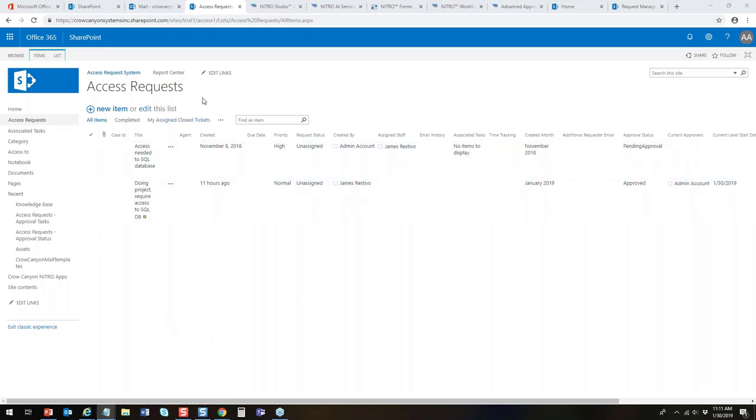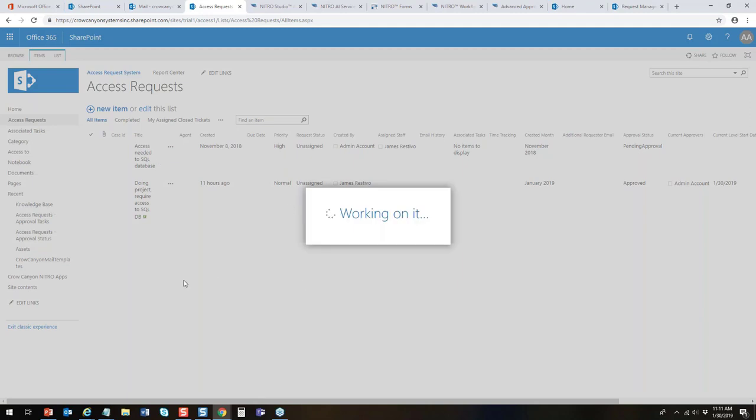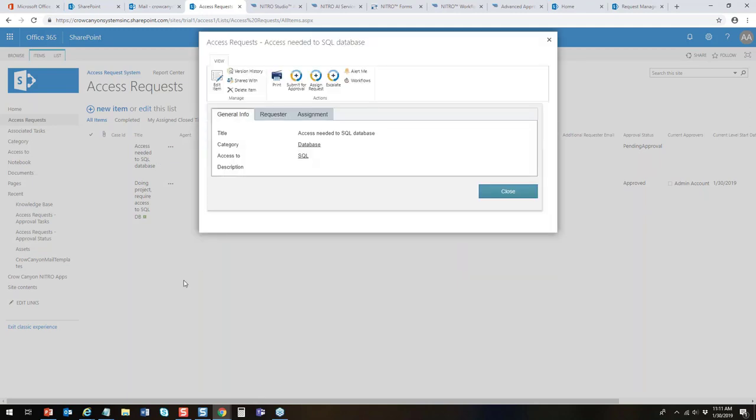So normally in SharePoint, you would have your standard form come up and it would just be a list of fields. But I have already created a NITRO form in here and it's going to show up with some tabbing and stuff like that. And what we're going to do today is take this and turn it into a more usable and attractive form that can solve the need. Now, this particular form is about an access request. It could be anything, though. It could be a purchase. It doesn't have to be even a request. It's any kind of form, a complaint form, some kind of process form. This is just an example. So access request is kind of an obvious one to work from.